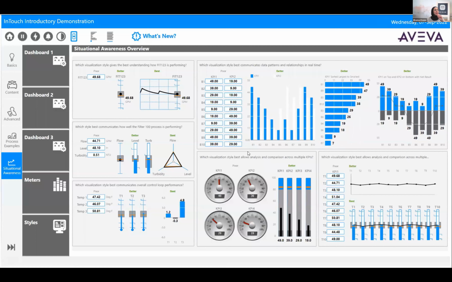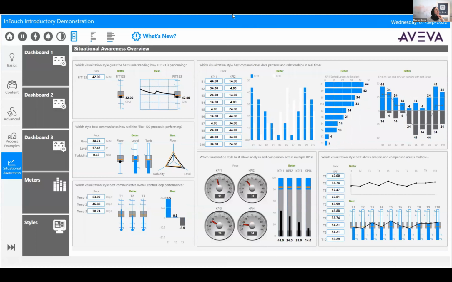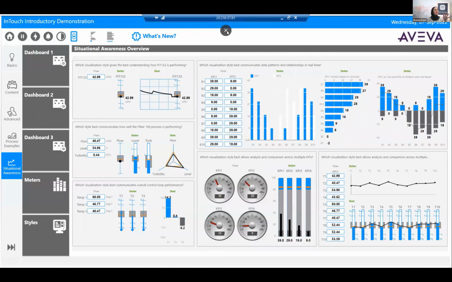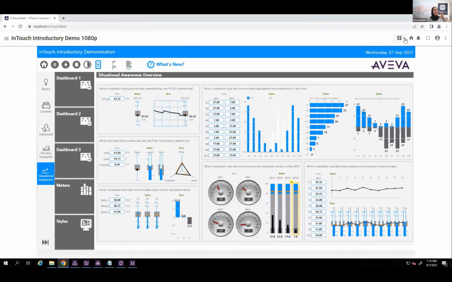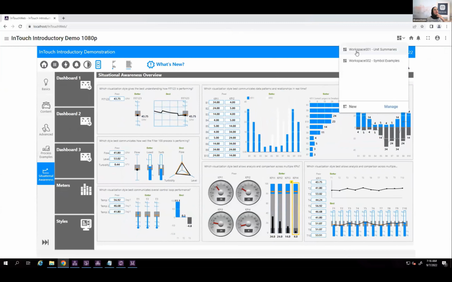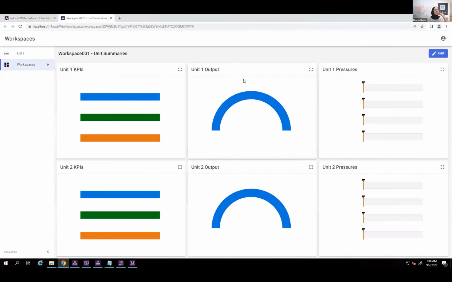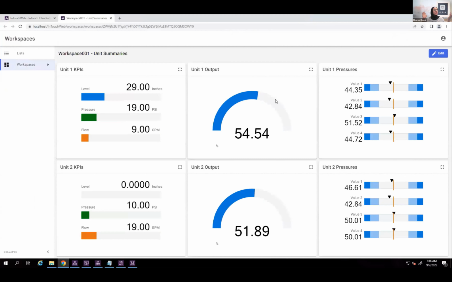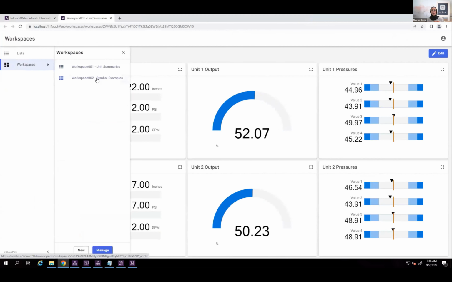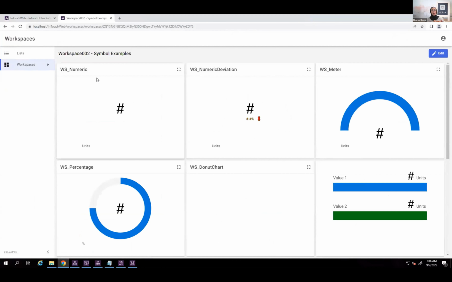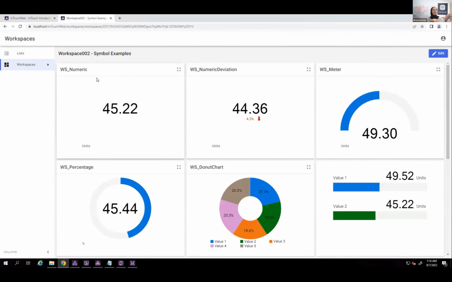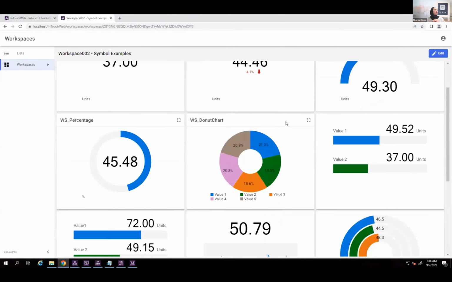So this is a normal web client that we're looking at right now. We're going to exit the full screen to see where the workspaces are. Again, workspaces are part of the web client, so the licensing just follows the web client licensing. We're clicking on the first workspace here. This is already created. We created a dashboard, so we have a few graphics here. They're all mapped to specific tags that we want to read from. You could change the tag that you're mapping into these graphics on the fly in the web browser itself. Just switching between different workspaces here.